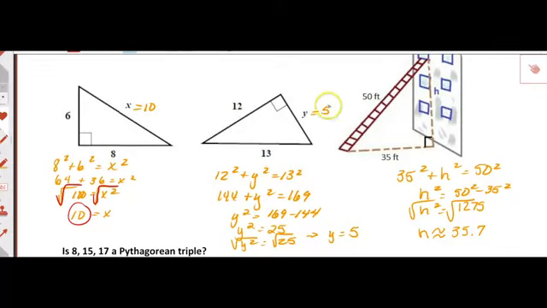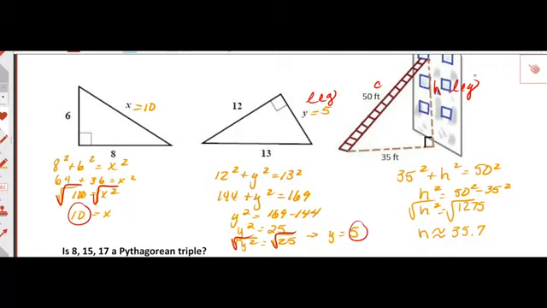Side y, which is a leg, in the next figure turns out to be 5. You can see my work here. I had to square root both sides, and the square root of 25 was 5. And then the figure with the ladder up against the wall. The foot of the ladder, the base of the ladder, is 35 feet from the wall. The length of the ladder is 50. 50 is your hypotenuse, it's side C. 35 is a leg, and we're trying to find the height, which is a leg.